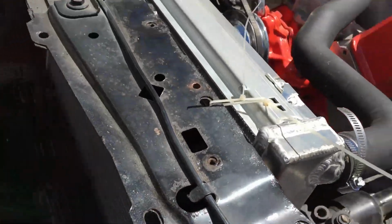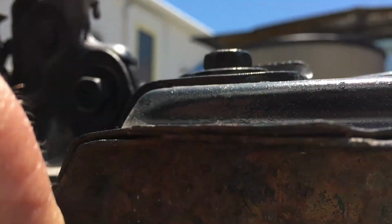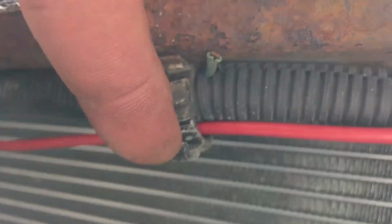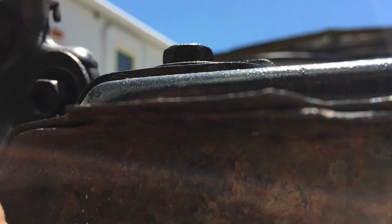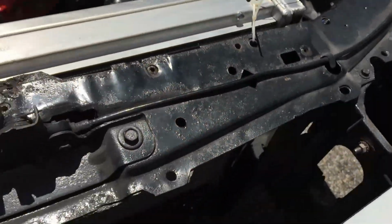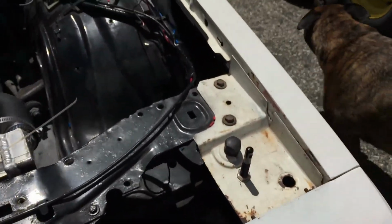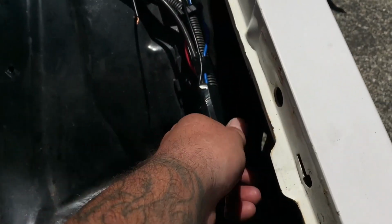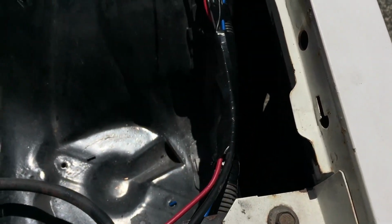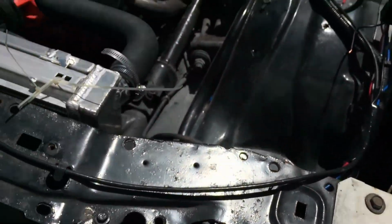We got the hot wire all put into the wire looms here, the factory looms. I don't know how well you can see that or not, the glare of the sun's pretty bad, but everything's all tucked away and hidden nice. So he should be pretty happy. I hate doing the tape, taping these up like this, but I didn't have any wire looms. I got to restock my materials.